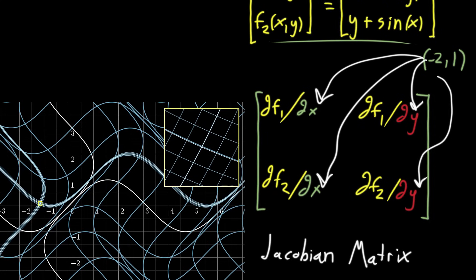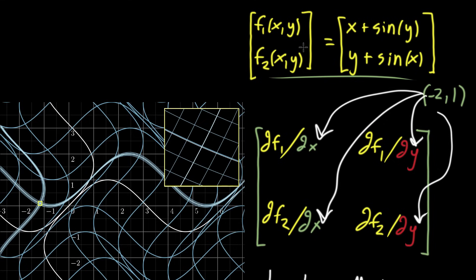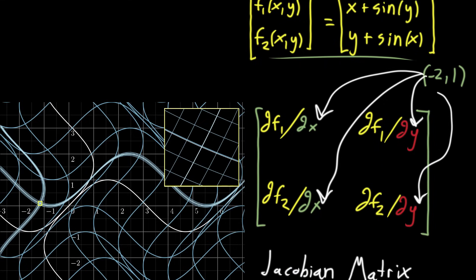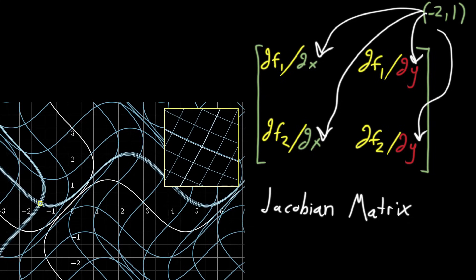And one way to think about it is that it carries all of the partial differential information. It's taking into account both of these components of the output and both possible inputs and giving you a grid of what all the partial derivatives are. But as I hope you see, it's much more than just a way of recording what all the partial derivatives are. There's a reason for organizing it like this in particular. And it really does come down to this idea of local linearity. If you understand that the Jacobian matrix is fundamentally supposed to represent what a transformation looks like when you zoom in near a specific point, almost everything else about it will start to fall in place.